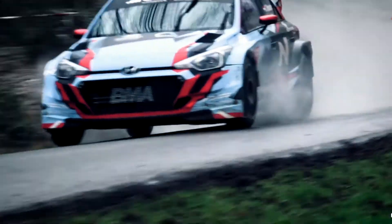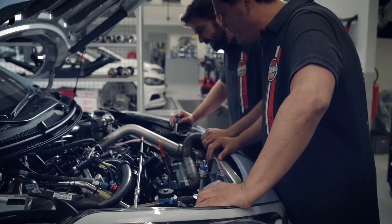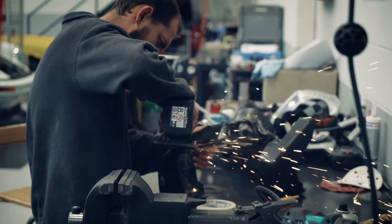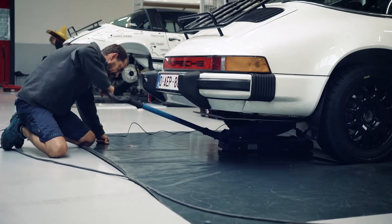Hi, this is Tone and I'm going to show you how we use 3D scanning in building up rally cars. To make a rally car from a street car, first we need to strip down the street car to the bare structure. This bare structure will be used to design customized parts to make the car much more performant to be able to race in rallies.